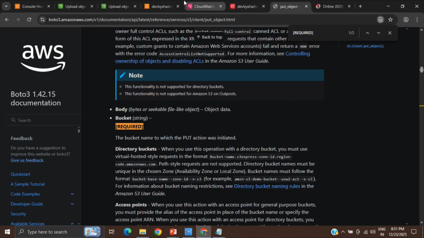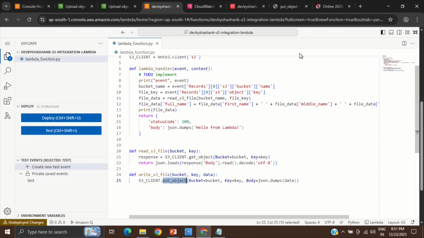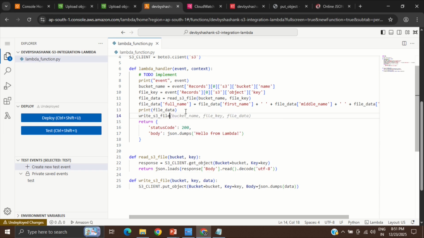Now let's go there. In the put object, we need to provide three things: bucket, we'll provide key, and we'll provide the body. That is the data it will write inside that file. Okay, let's call this function write s3 file with the bucket name. We're going to use the same bucket name, but this time let's choose a different file key. Output files will be the folder, and inside that let's use the same file name.